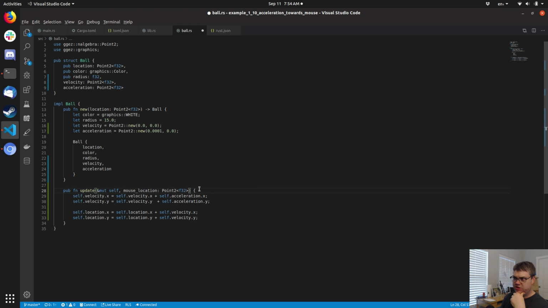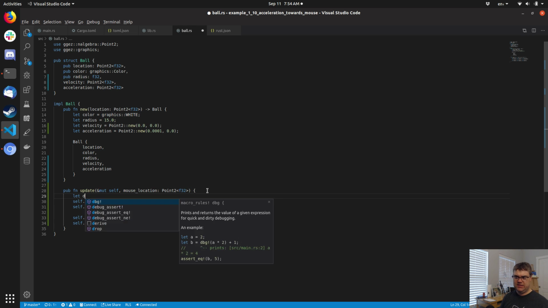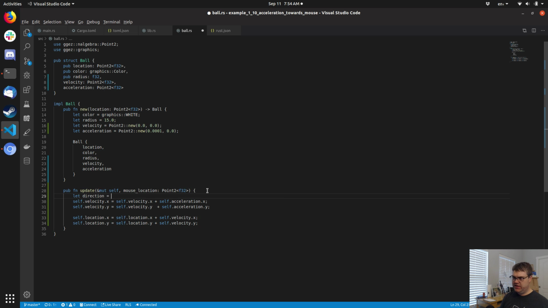So we're going to get our mouse location. So we need to know what direction to go in. Well, the easiest way to do that is to take our current location and subtract the mouse location, and that gets us a point that is both the direction towards and distance and speed too. So I think this is going to be just like direction equals self.location.